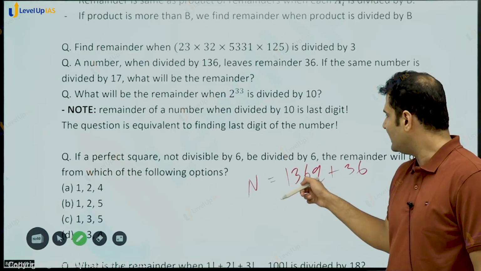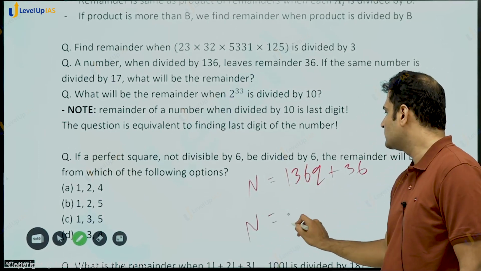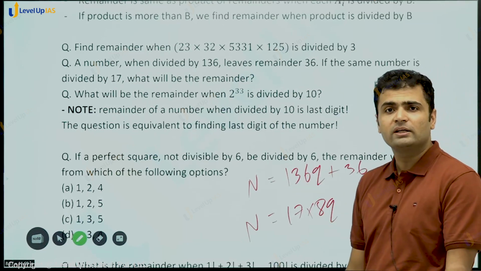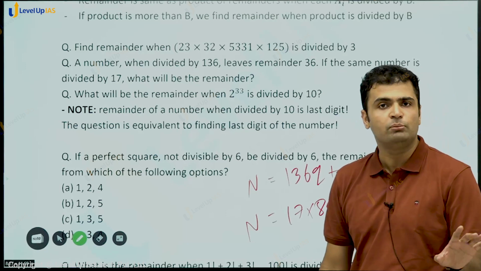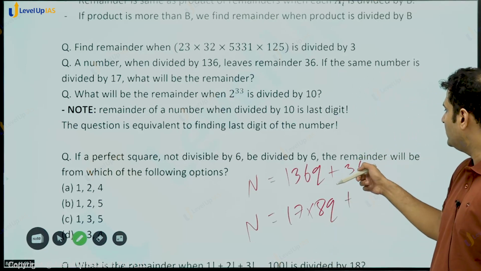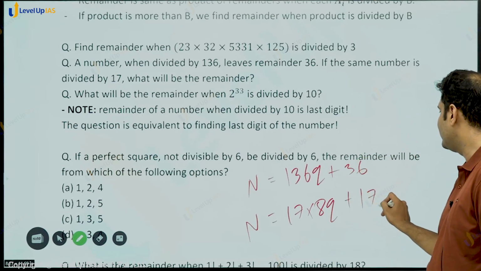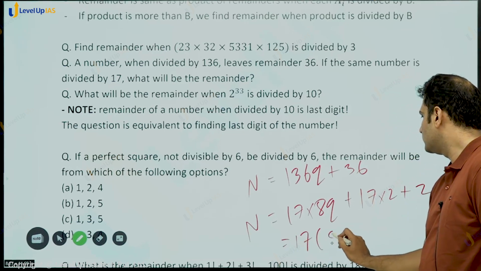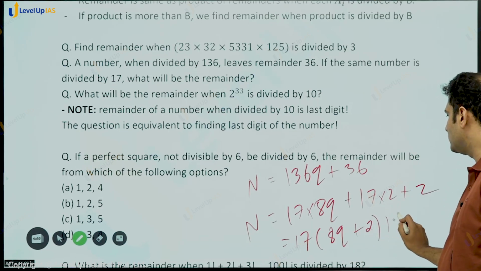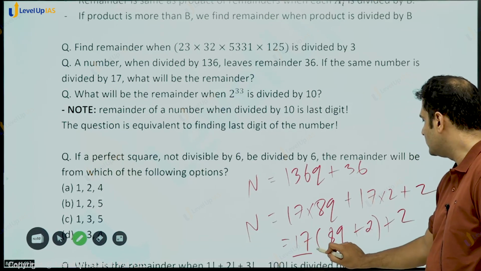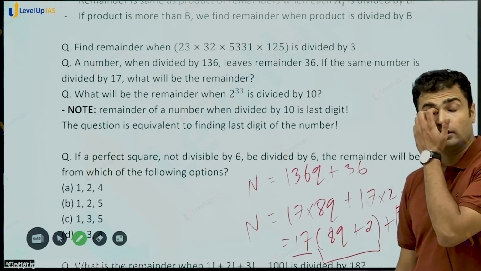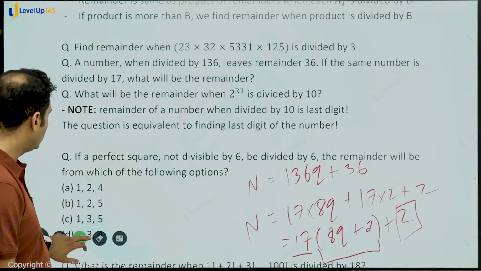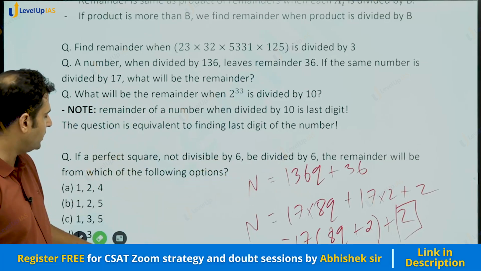So observe that 136 is 17 into 8. ये हमेशा होगा क्योंकि क्वेश्चन विल बी सॉल्वेबल इन एग्जामिनेशन हॉल. अगर क्वेश्चन सॉल्व होने लायक नहीं है तो आपको नहीं पूछा जाएगा. प्लस डिवाइड दिस बाय 17 एज वेल. नाउ दिस इज 17 into 2 plus 2. अब क्या करो? 17 को कॉमन ले लो. 17 into (8 cube plus 2) plus 2. Now this is the divisor, this is the quotient, and this is the remainder. Remainder has to be less than divisor. Answer here is simply 2. ये क्वेश्चन टाइप अभी तक नहीं पूछा गया. I suspect this will be asked soon.